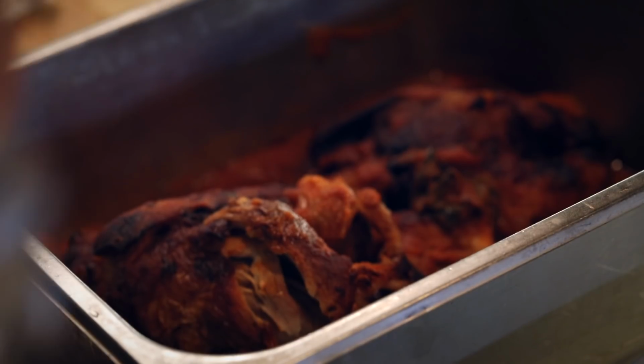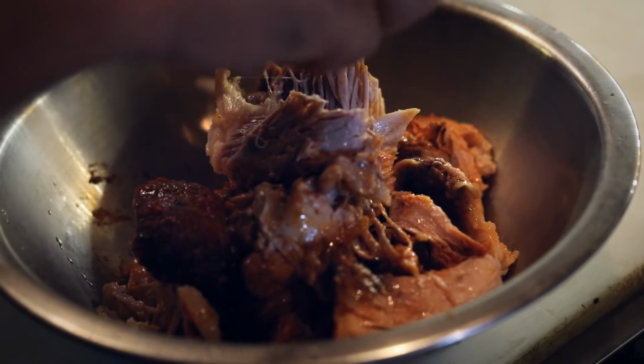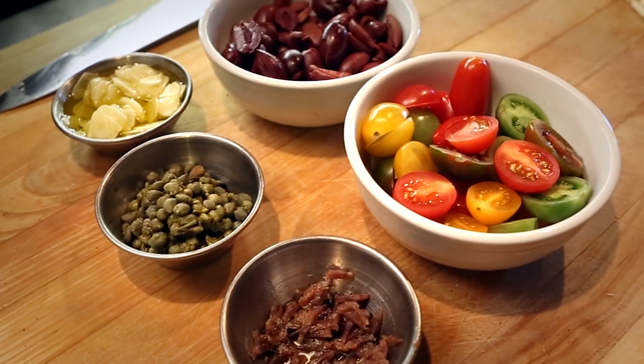After you braise the pork, you're gonna pull it, shred the pork. And you wanna keep all these juices that are in the pan because that's gonna be your sauce for your pasta. So what is convenient and easy about this pork shoulder sugo is that you have it braised ahead of time, and when you're ready to sit down and eat, it'll take you 15-20 minutes to put it together with the pasta and all the flavors from the Puttanesca.